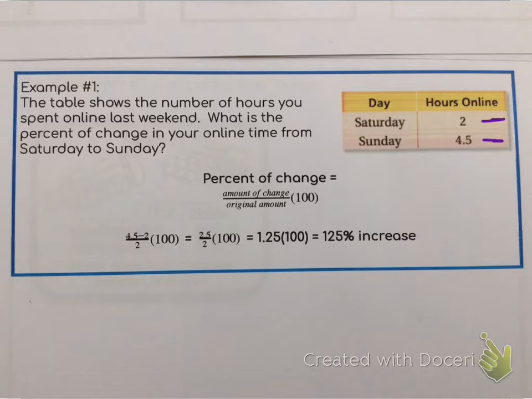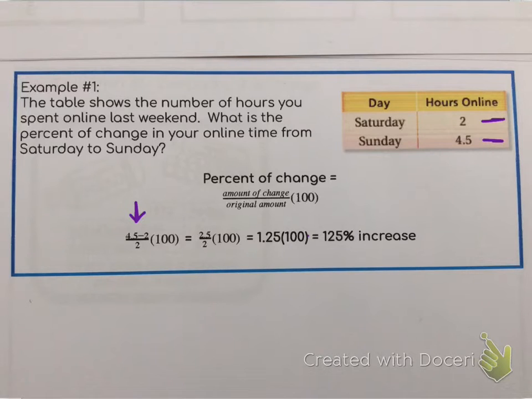Now we're going to use our formula, our amount of change. I did this all for you, so you can look at each step that I did. I'm just going to zoom in there for you. Here we found our amount of change. So I did 4.5 minus 2. That's going to find how much it changed when it went from 2 to 4.5. Okay, and then you're going to divide that by the original. The original is wherever you started. So in this case, we started at 2 hours, so that's my original, and then multiply by 100.